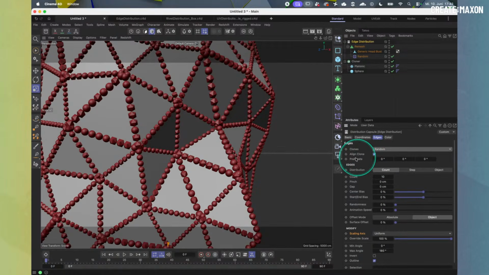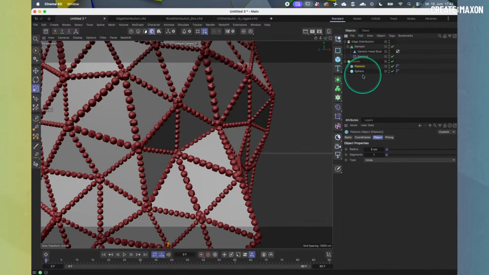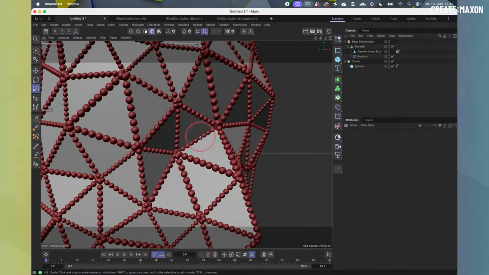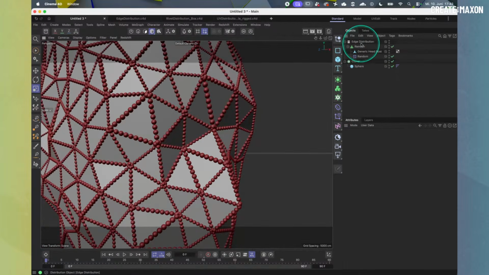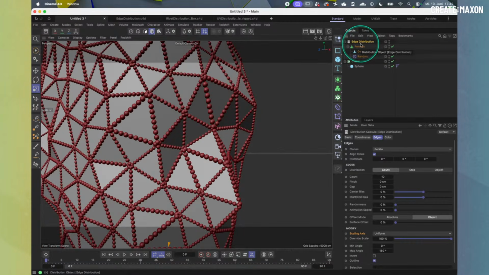And then we can pre-rotate these. This will make more sense in the other scene that I'm going to show you. But this is what you do for the initial part, which clone is showing up where.